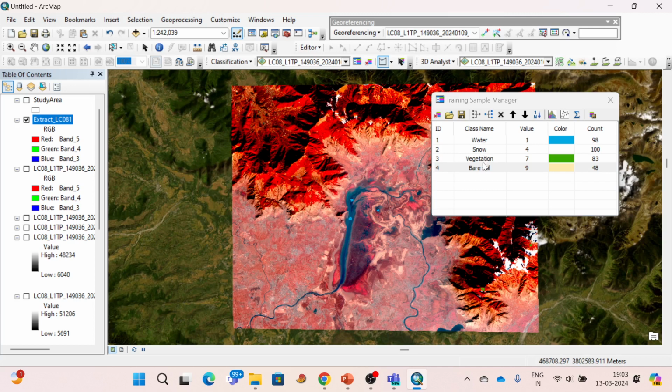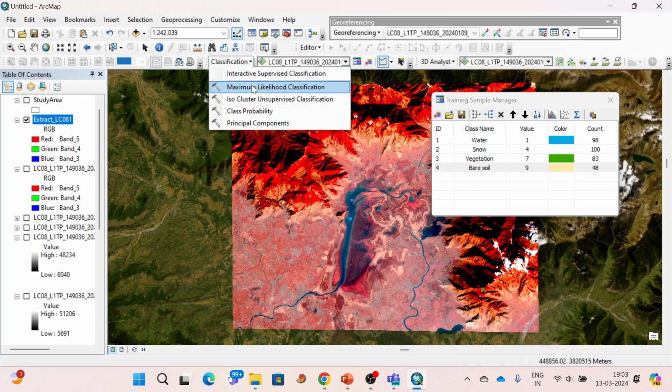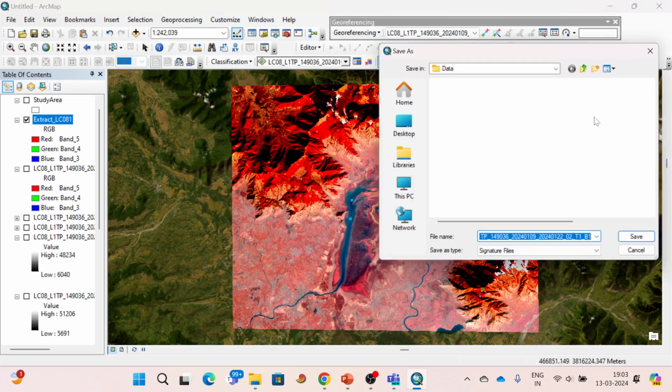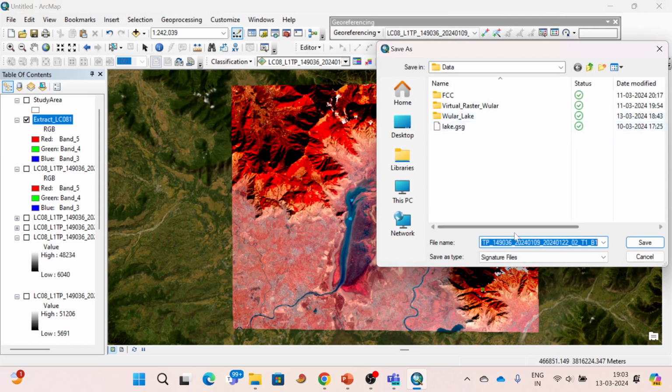Now what we have to do is go to this classification, and then we can choose which kind of classification we want to do. Okay, so before that we need to save this signature. Okay, so this has taken these signatures, and then we can save this.